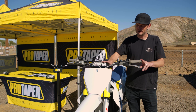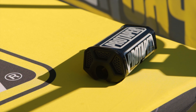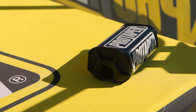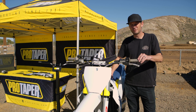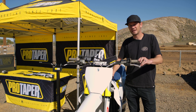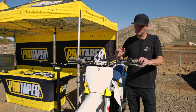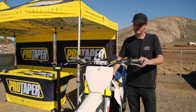We've also introduced a new pad — this is what we're calling our ProTaper 3.0 pad. We've been working on this bar for a few years now, with a lot of testing done, probably going on almost three years. We've had a couple of our top athletes actually racing with this handlebar for the last year, year and a half. So it's a very reliable handlebar and everyone that's been using it seems to really enjoy it.